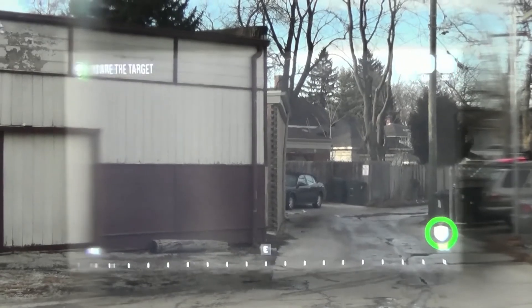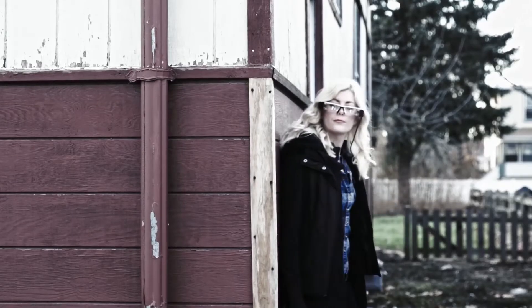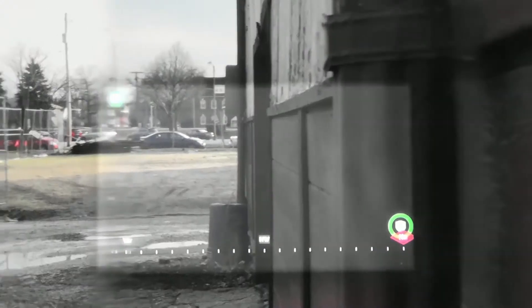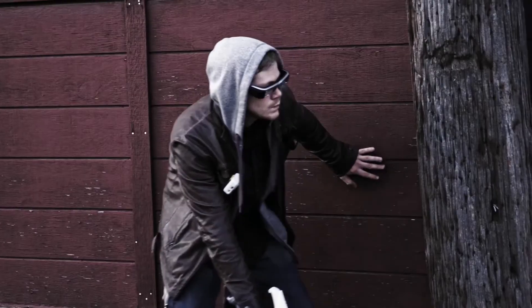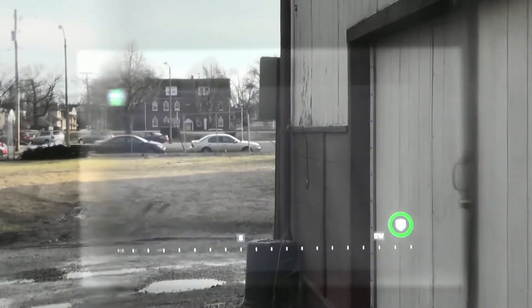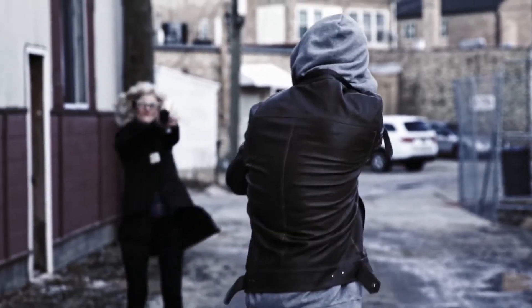What's the rollout plan? What's your goal in terms of getting one of these available for consumers? These are commercially available — they retail for $699. We promote them mainly towards the developer community because we want content to be built for them. As we look at new devices down the road, that's when we'd want to make it more consumer-friendly, make it smaller. But it is commercially available now — anyone could pick one up off Amazon, off the Epson eStore, and other places. We don't have an exact timetable on affordability, but we are looking at ways to continue to minimize size and reduce costs. Right now it's going to be at that $699 price point.